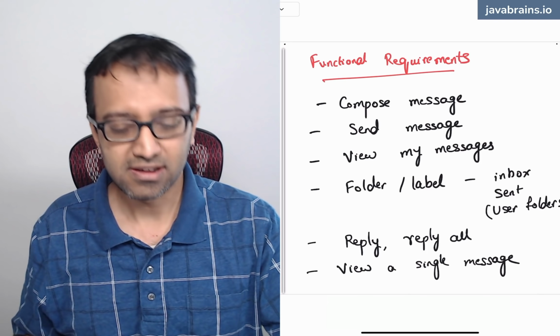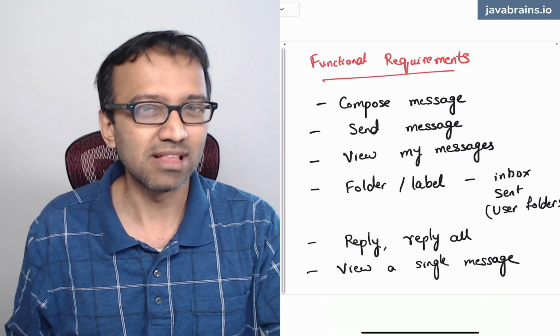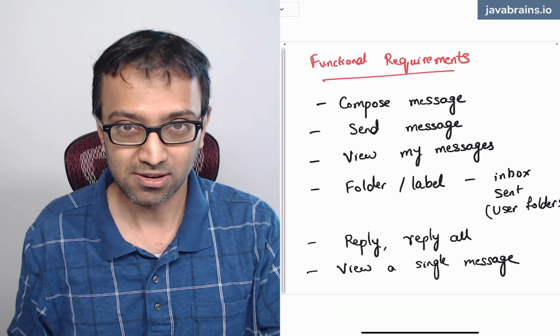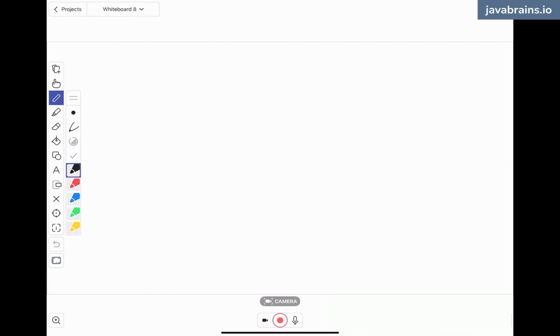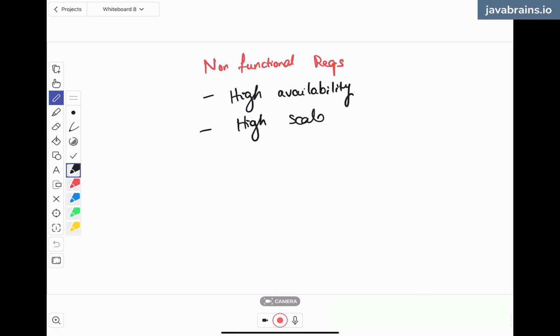There are a bunch of other requirements that this implies, the non-functional requirements that we need to target, all right? So let's take a look at that. I'm going to have a bunch of non-functional requirements, which is what is going to make this challenging, all right? We want to be able to build a highly available system. I'm going to have high scalability.